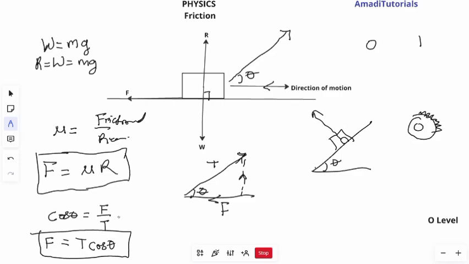So this second formula is for when there is application of a certain force or a tension on the block resting on a horizontal surface. When there's application of tension at an angle, you understand? It's different from this one that is an inclined plane. So these are the two, three. So you watch the different past questions that we've answered on this horizontal plane question, so that you get to understand and appreciate what I just explained here.